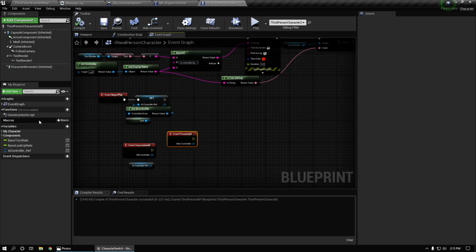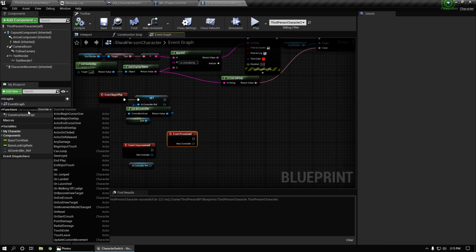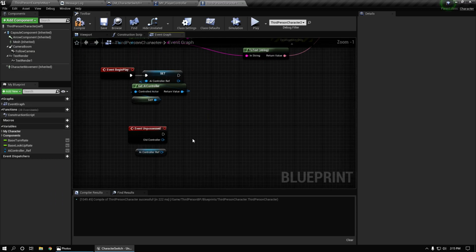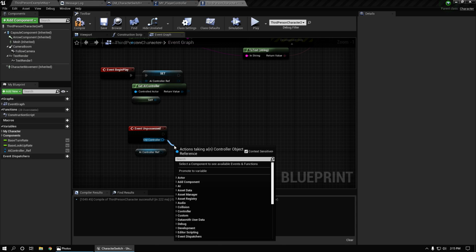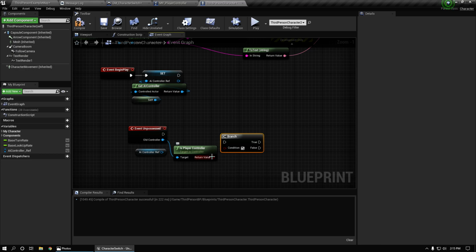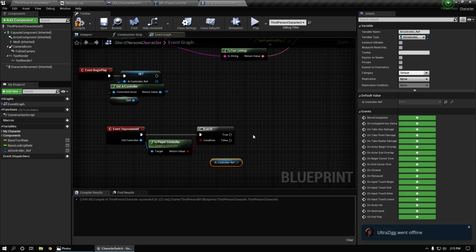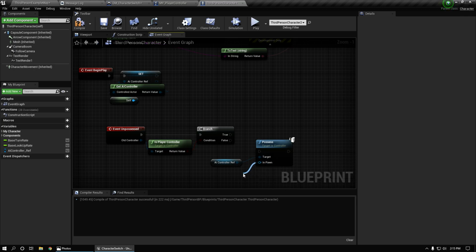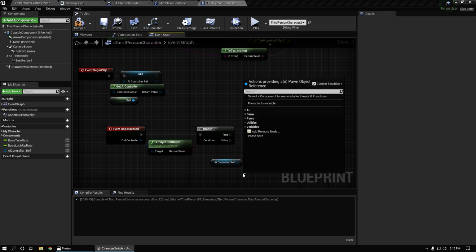You can also find these events listed here in this list of functions with the override dropdown. We just need the unpossessed for now. So every time we get unpossessed, I want to find out if the controller that is leaving this character behind was player controlled. And if it was player controlled, then we need to do a possess from this one. We can't do possess call from here because only controllers can really do that. So let's do a possess event. And for what pawn, I want this AI controller to do self.